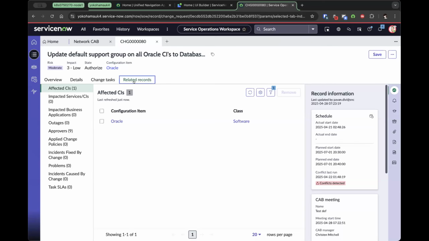There are some limitations within UI Builder. But there is an additional click. We're sorry about the one extra click, but there is one extra click to do to get to the related lists. In there, you can see outages are in there. That was one of the questions that were in there.